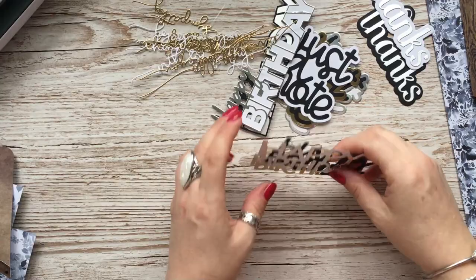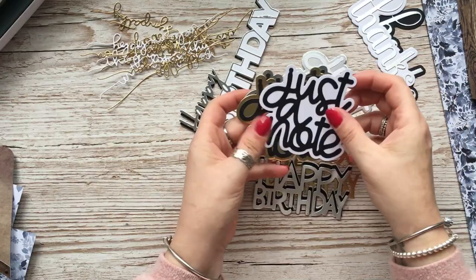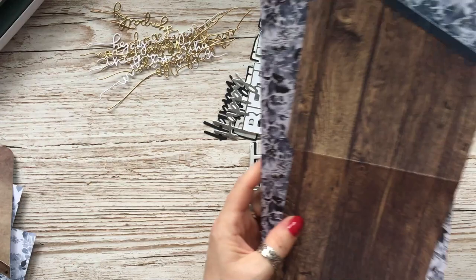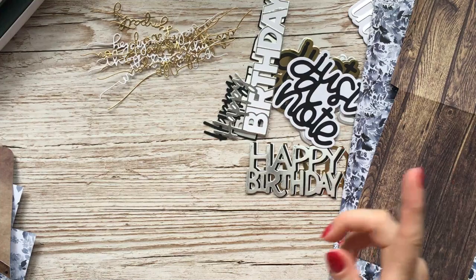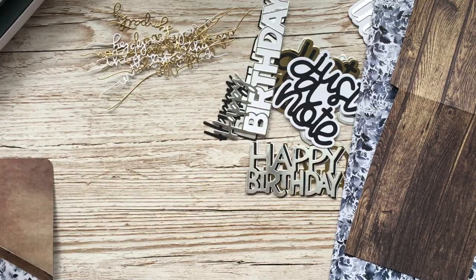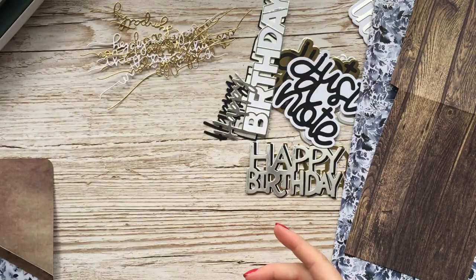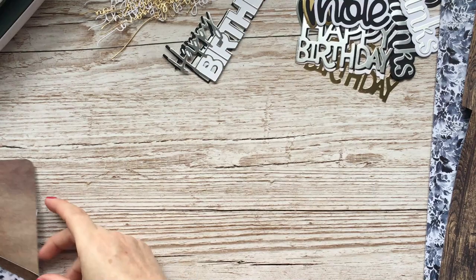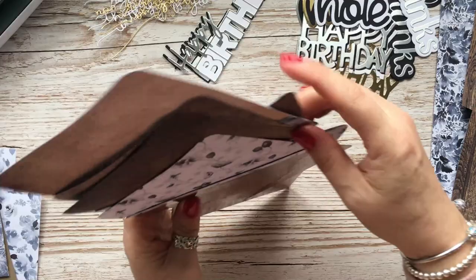I've got a few of my favourites here and some new ones. I love these — if you go on my website I've got loads more and I'll put the link underneath. So what we're making — and what we're also using — is paper from the pad I used last week when I made the cards and envelopes. That's all I've got left of it. We're making a little binder to store them in, and the good thing is you can make more pockets and add more if you want to. I've made some of the pockets already — I'll show you what they're going to look like.